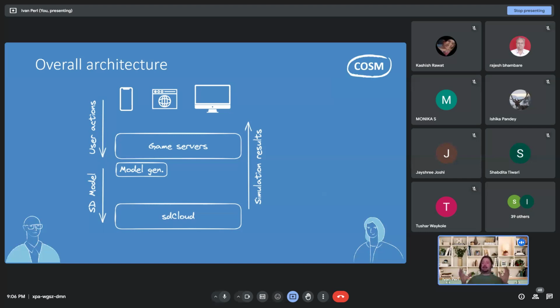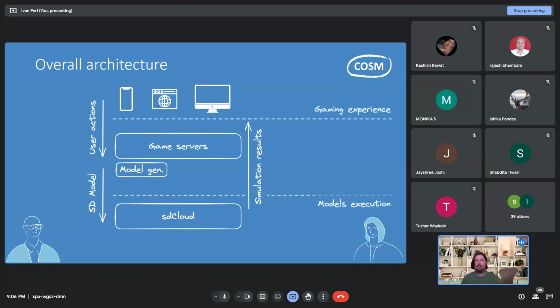It looks like a huge data table with 12,000 columns on this giant model for the whole city. And data is generated, if I'm not mistaken, right now 2 times per second. So 2 times per second, you're getting new metrics for your city. You have everything up to date, and you can see how your city is evolving and so on. So the top level is the gaming experience, and the bottom level is our model execution gears.